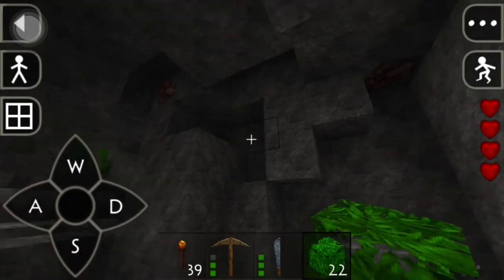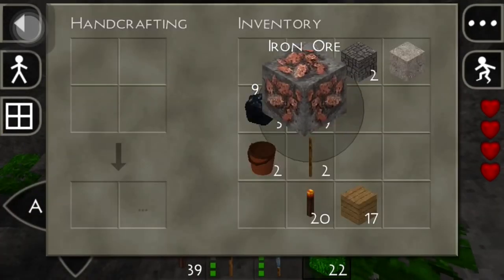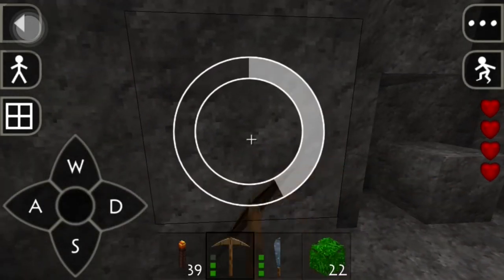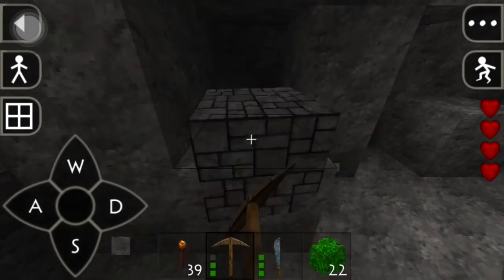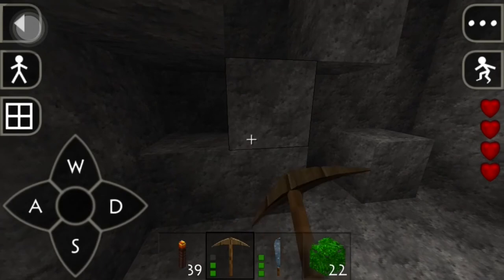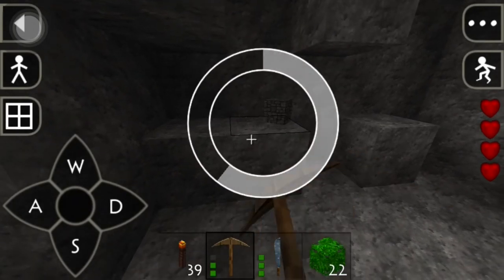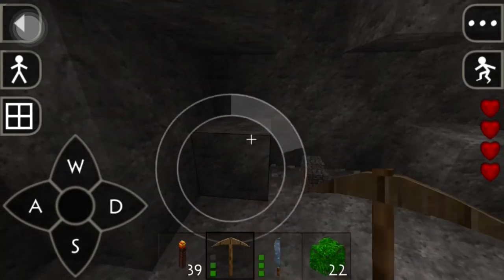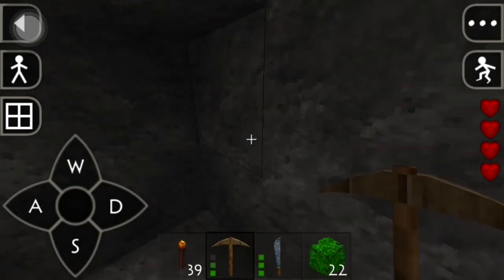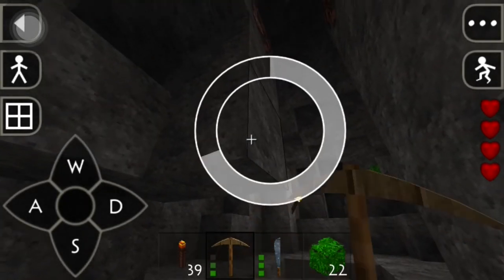All right. Get some more of this stuff. What is this? Iron, right? Yes, iron. We need some cobblestone. That's what we need. The reason why? So we can make an oven, which I forgot to bring, so we could cook some of this iron. You know, I ain't got no coal on me. Do I? Hold on, I'm gonna check right now. Yeah, I got some coal. Three pieces, and I seen some when we came in here, so we can burn it.